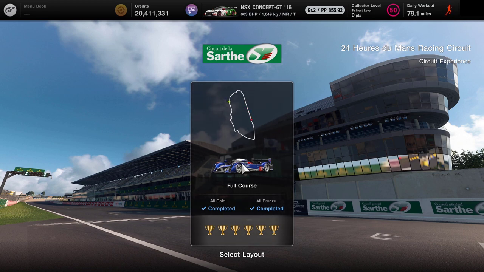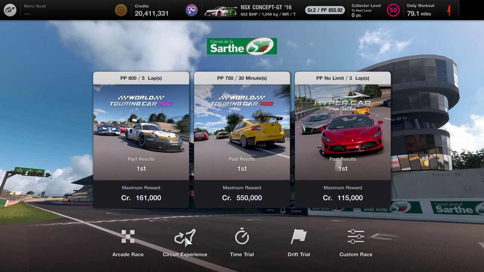If you're able to get gold, as I've done here, you can get as much as 1 million credits for just a few minutes work. This is about a 4 minute lap. You've got to go through five different sectors, which can probably take about 10 or 15 minutes to do. And then you've got your full lap. So I'd say probably within half an hour, you can have over 1.2 million credits for doing that circuit experience.